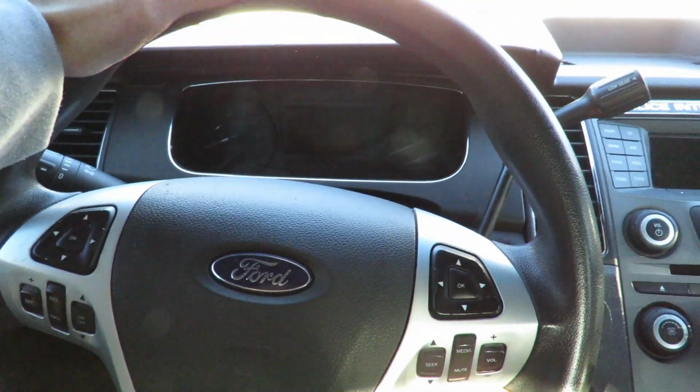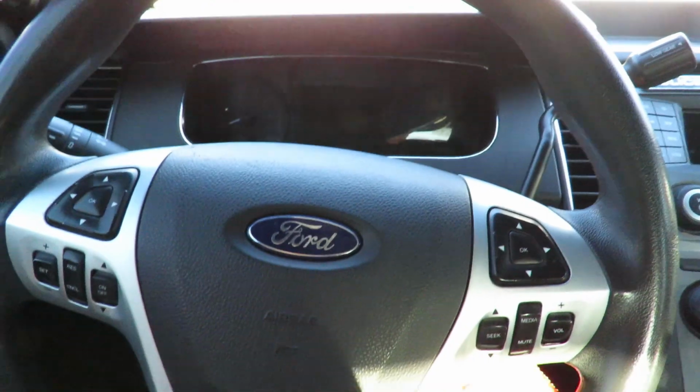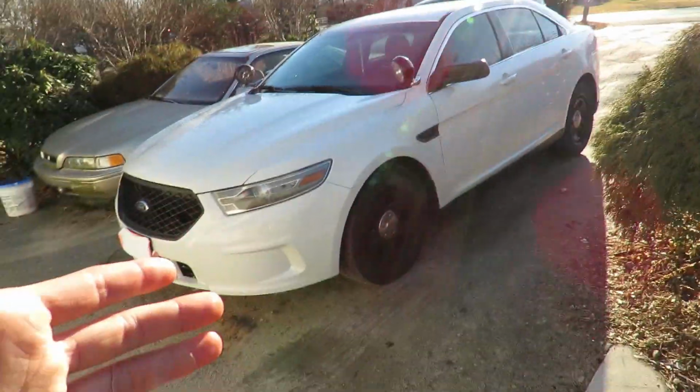So that way they just jump into the Sedan or the Utility, and it's basically like sitting in the same car, just boom, one's a car, one's an SUV. That's really the only difference between the two. But yeah, everything's pretty much the same. The button placements, everything is the same on the Sedan and in the Utility. And that's also one of the reasons why I bought the Taurus as well.